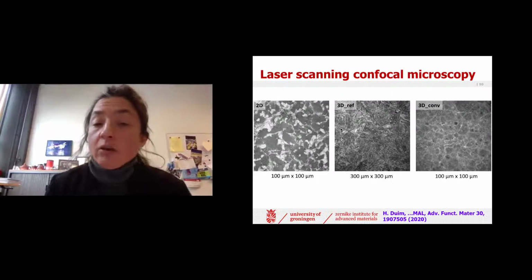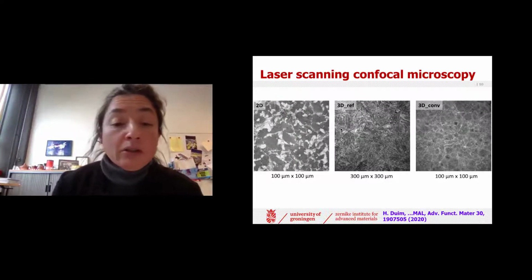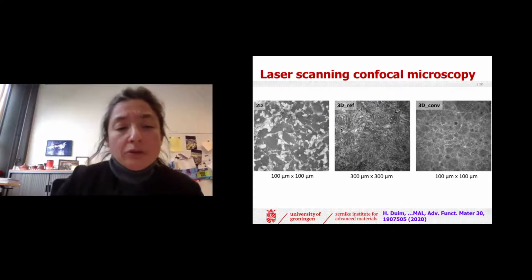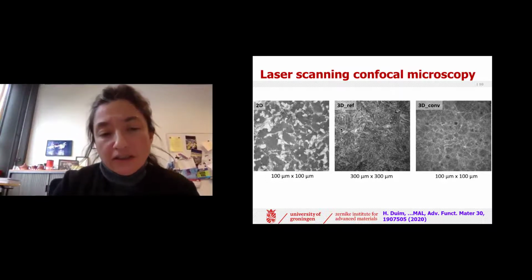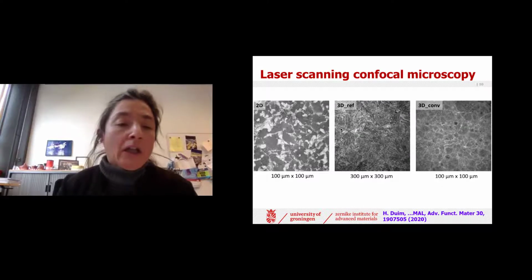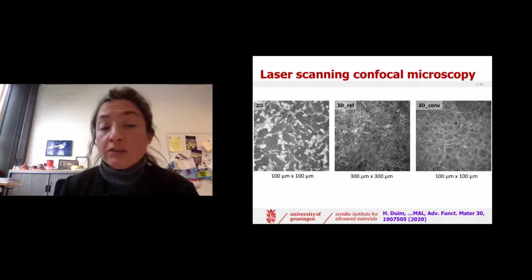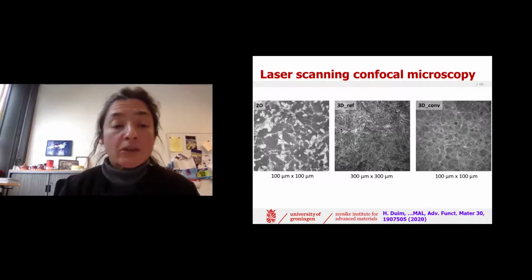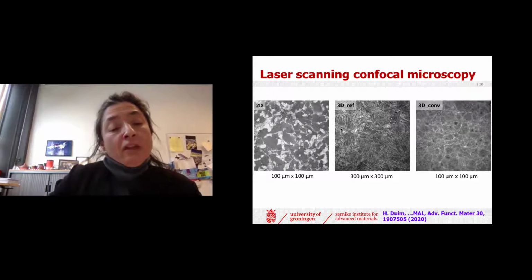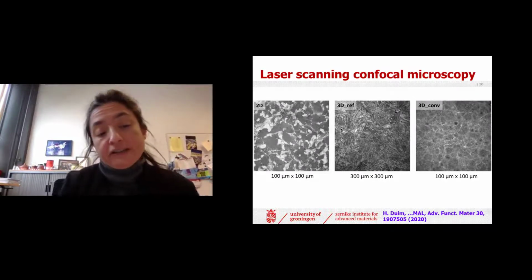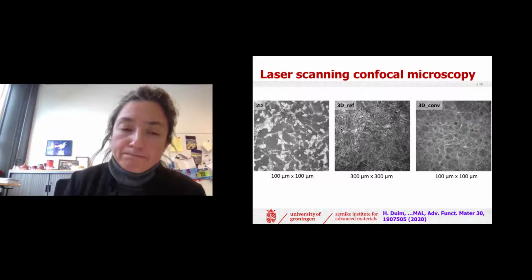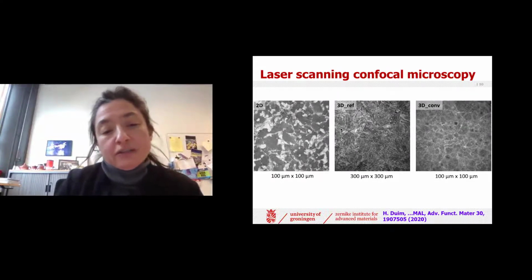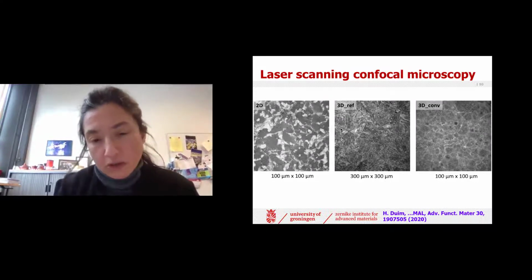Now, it's also interesting to have a look with laser scanning confocal microscopy to see how our films look. And this is somewhat surprising because when we look at our two-dimensional film, and please remember this is in grayscale, but I'm imaging the photoluminescence of the sample, and the light color means brighter photoluminescence, and darker color means weaker photoluminescence. So our two-dimensional sample looks like it has a kind of mosaic structure with some crystallites that are brighter than others. And I will discuss this type of structure in the second part of my talk.